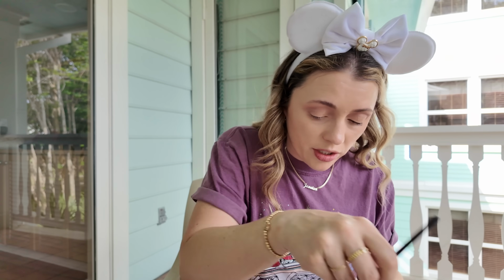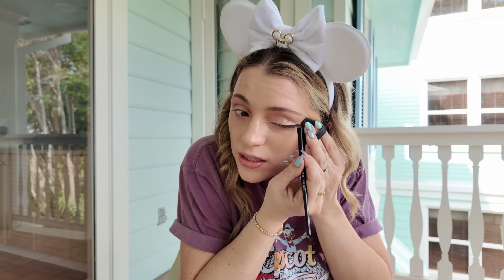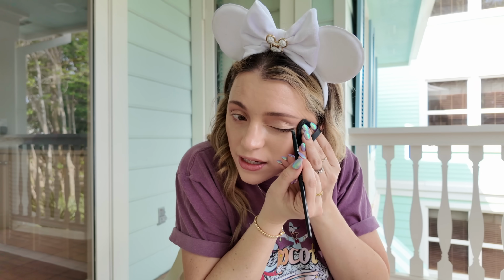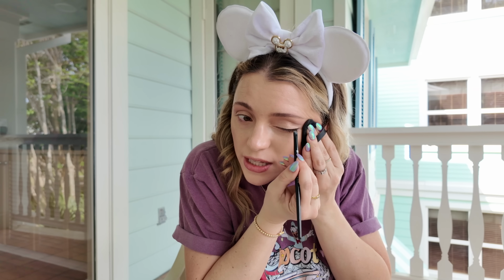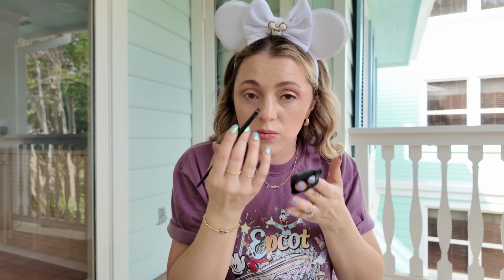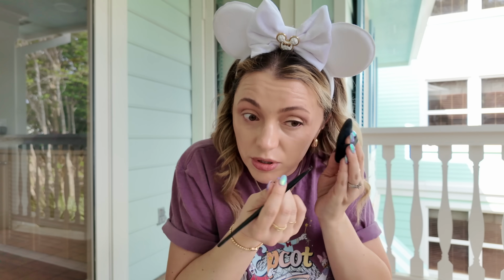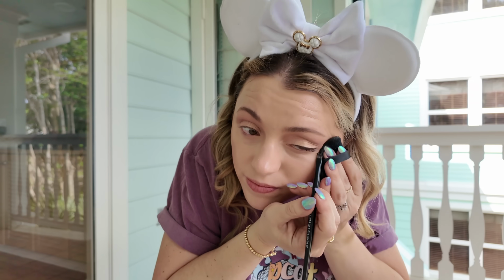And then I've been kind of just making it look a little more imperfect by blending it out with this brush. I just like the look of that, but it's kind of perfect because if any of it wears away, it looks a little more intentional, like it's just a little bit less defined, but still darkening where I want it to darken. You see what I mean?